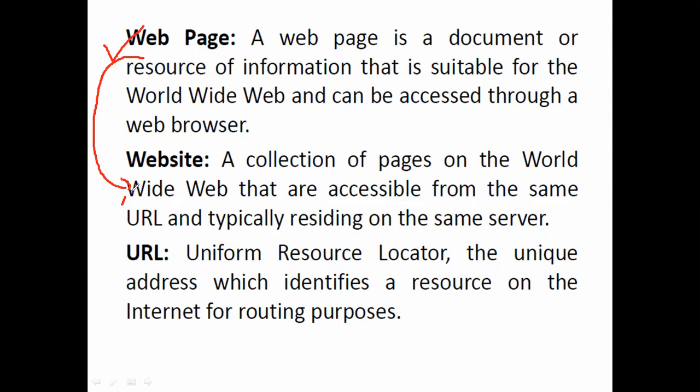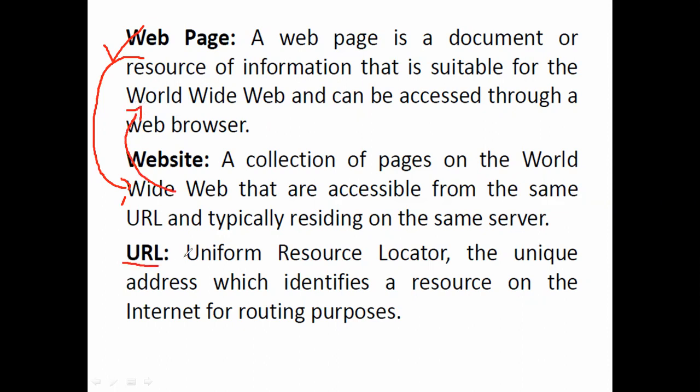It is a collection of multiple web pages, or we can say a collection of multiple documents that are interlinked. A website contains the information about multiple entities, but it does not depend on the web page.